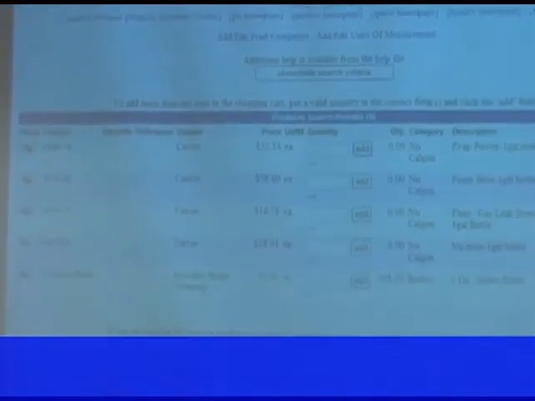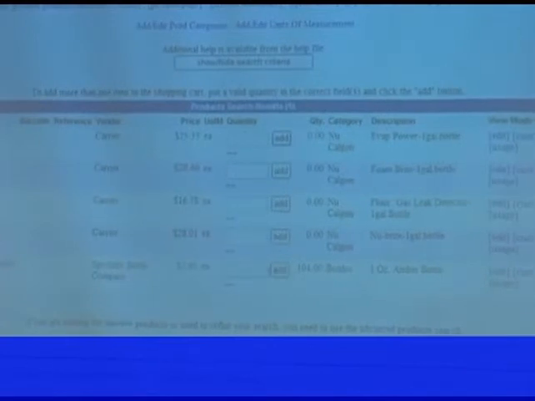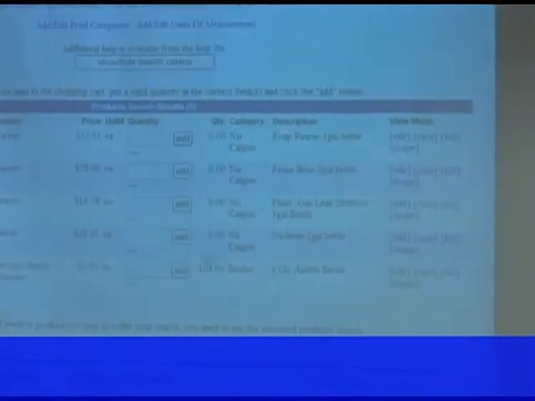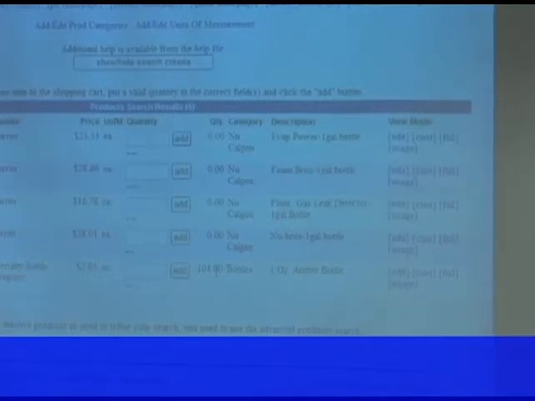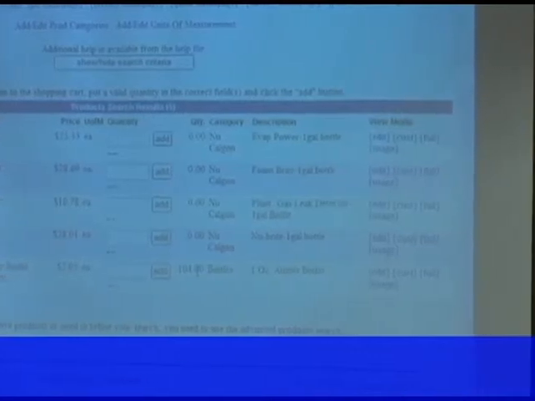1 ounce amber bottle, specialty bottle company. And here we go. This is basically the little piece. It currently says I have 104. The 10 don't even count because they're currently on request.